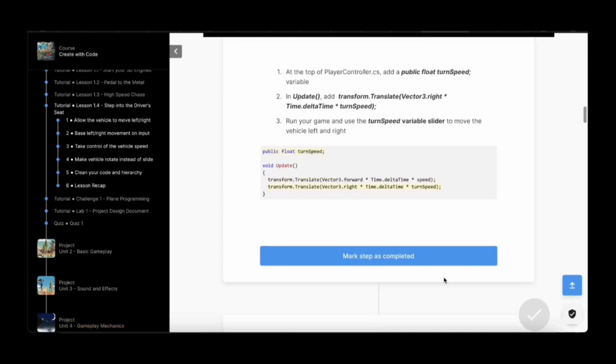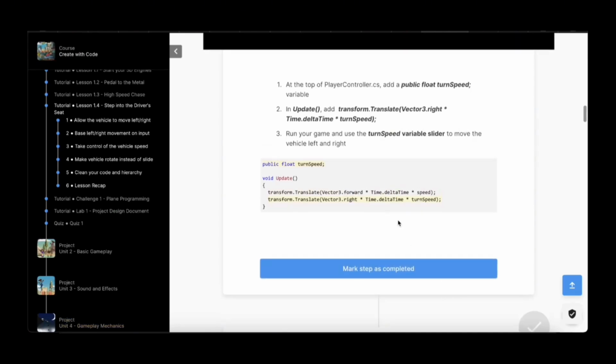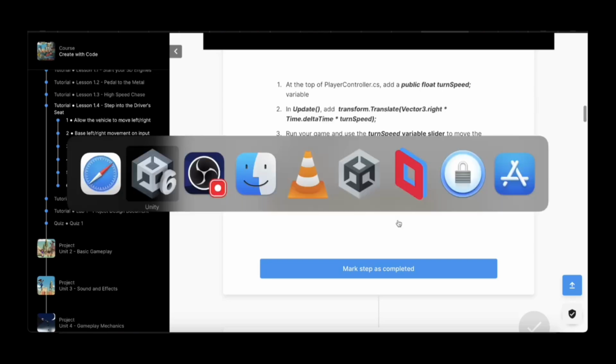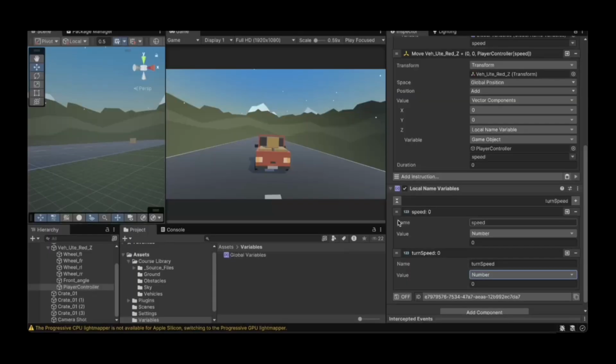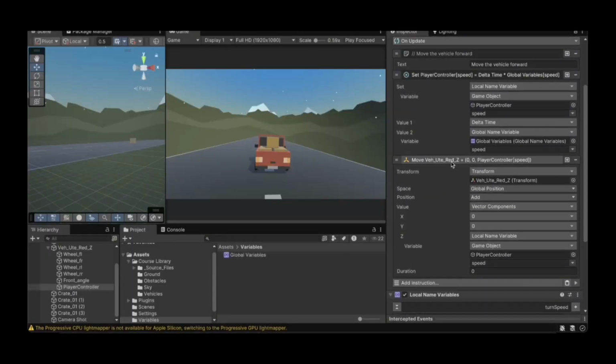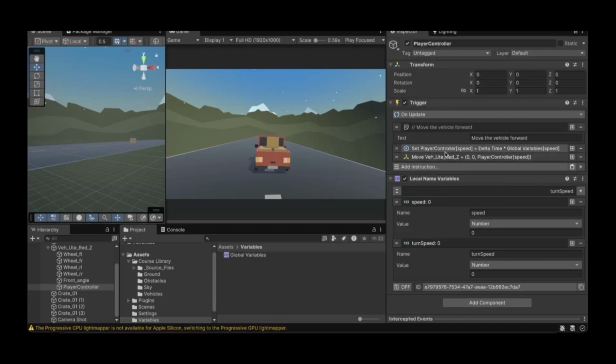And they don't set it to anything right away. And then they add the transform translate vector 3 dot right times time dot delta time times turn speed. So let's do that. So we are going to do similar to this.